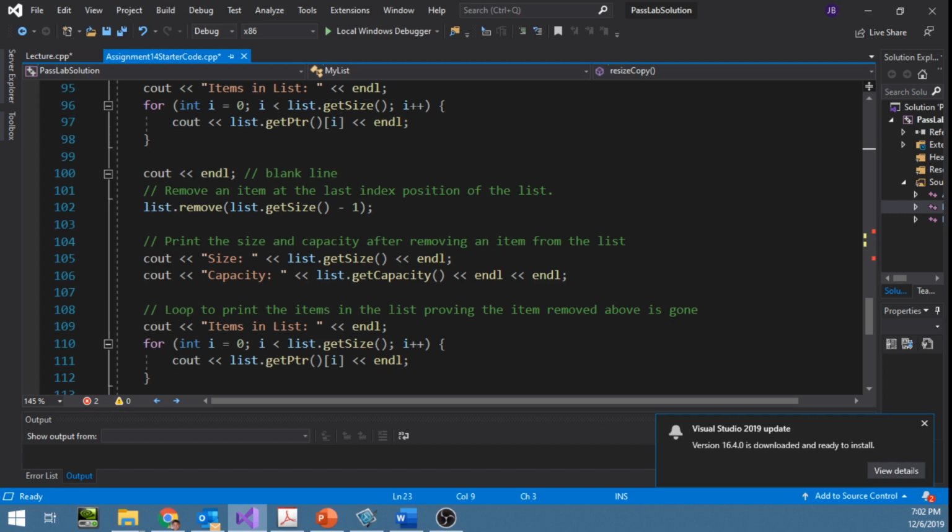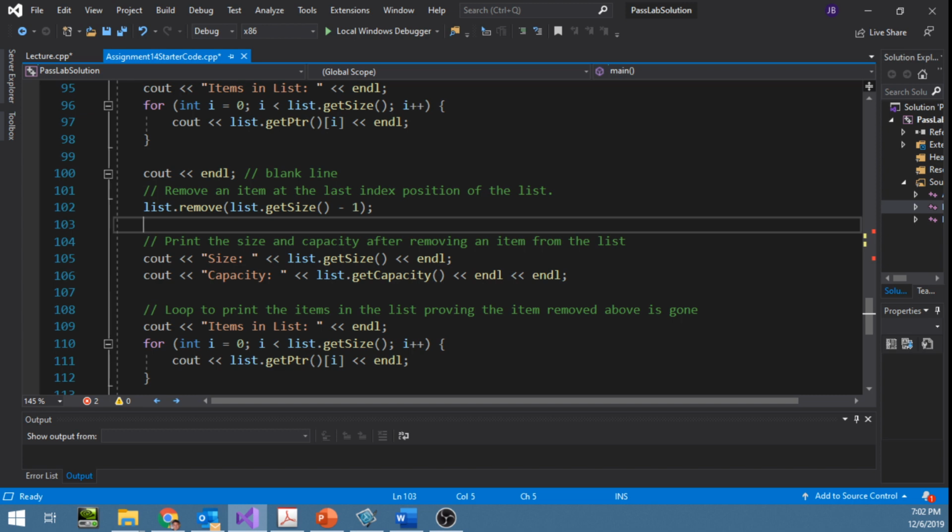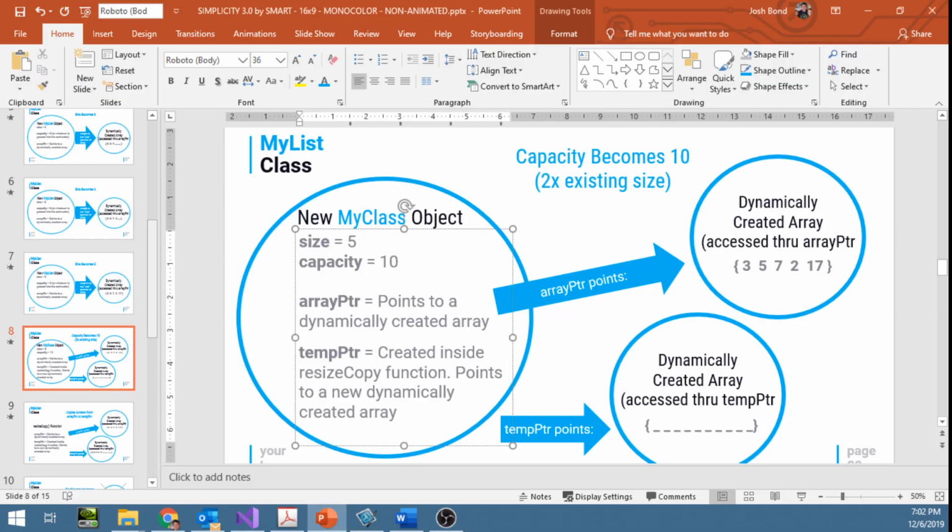And if you try to put in some other number here, it's probably not going to work too well. I didn't really design this for that. That's something we'll get into next semester. We're probably going to take this whole class next semester and build on it some more, because I think it's a good teaching tool to learn a lot of other things. But for now, even if you do this correctly 100%, if you try to change this to some other number, you may get some odd results. Right now, you only need to remove the last item, kind of like I'm doing here. Just FYI on that.